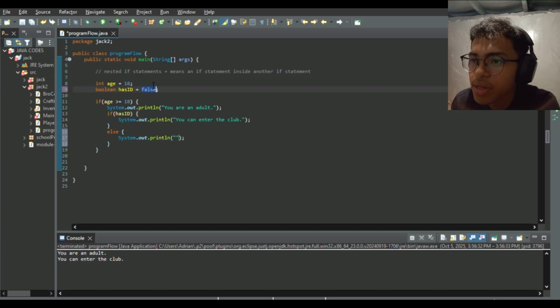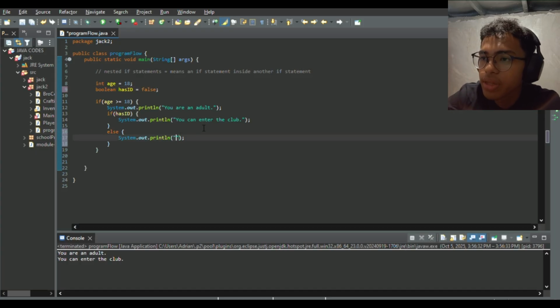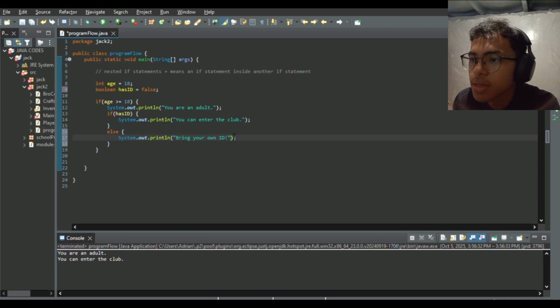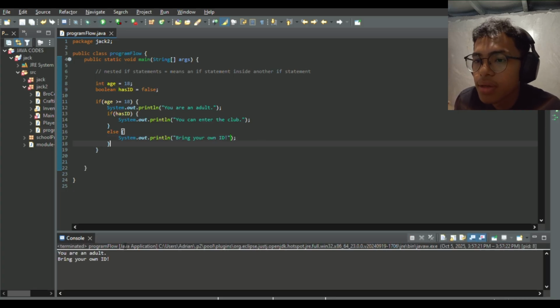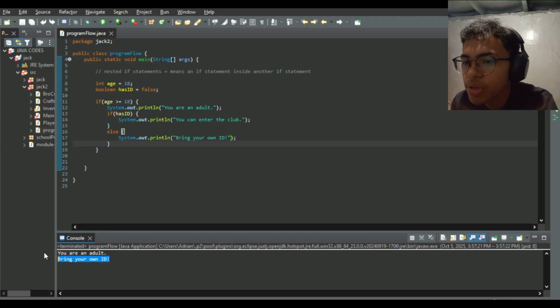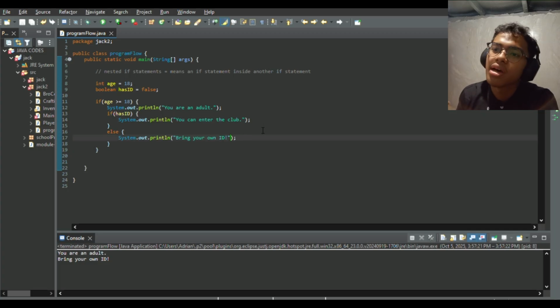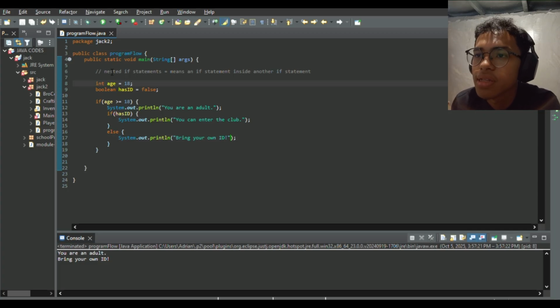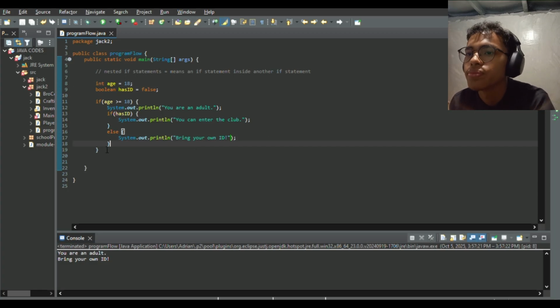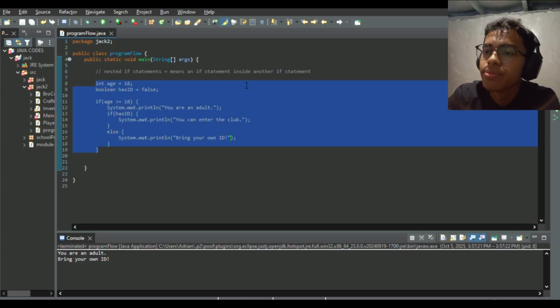If a person has no ID, we'll print "bring your own ID". Set has ID to false, then run. You are an adult, but he has no ID, so bring your own ID. That's how a nested if statement works in Java.